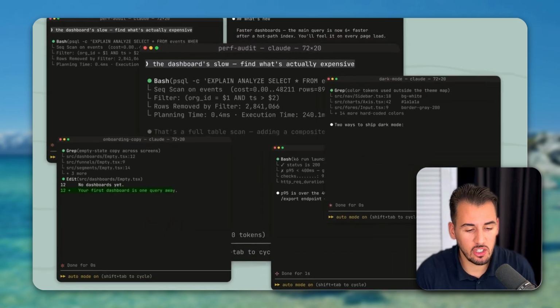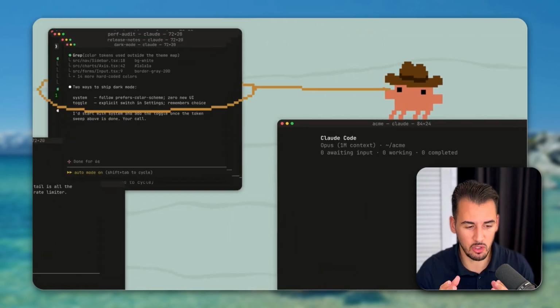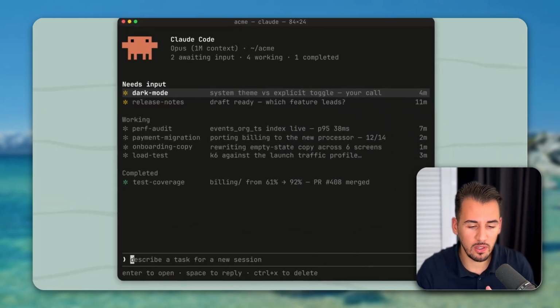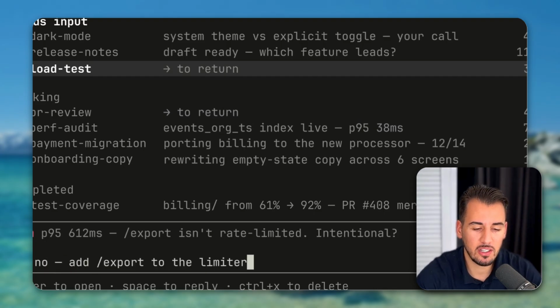Claude just released Agent View, a new feature. If you've been living in the terminal like I have, then you're going to want to see this, because this now finally allows us to do what we've always wanted to do, that we can have all of our sessions open and we can manage them in one place.